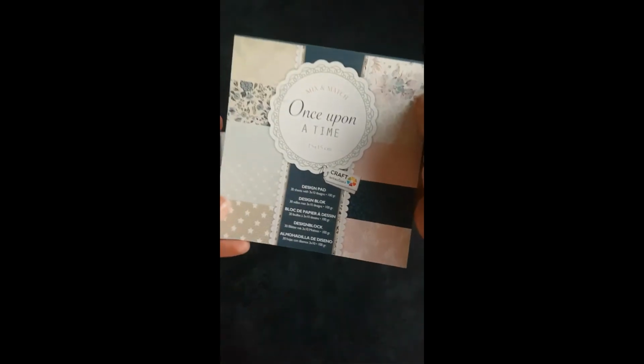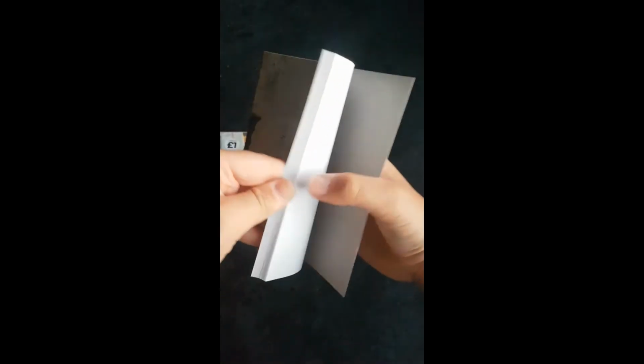And the last one that I got that was £1 is called Once Upon a Time. It's just got some plain backgrounds, really. Not too flashy or flowery or anything, just quite simple. So that's quite nice. I like them. I could have got so many more, but I had to limit myself.